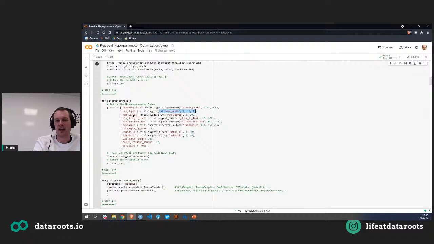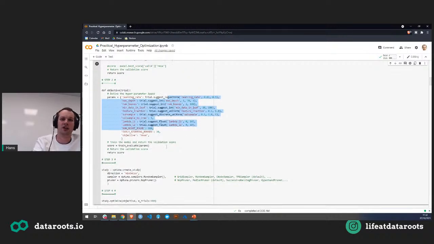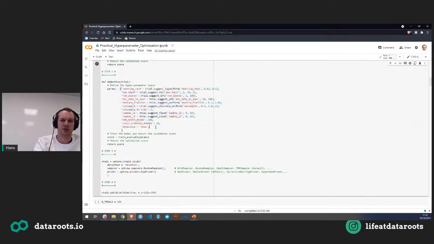Then your number of leaves between 2 and 100. I just randomly picked those just to show you it can go through a tremendous big grid. So if you have to check on a grid for all of these, it will take you a lot of time to compute that. So better use a better algorithm.